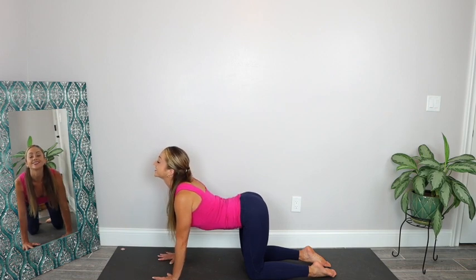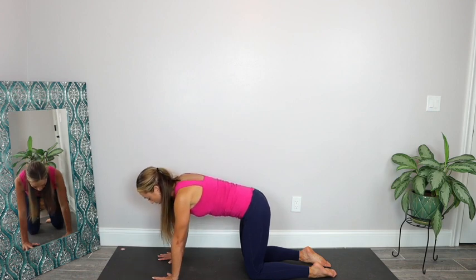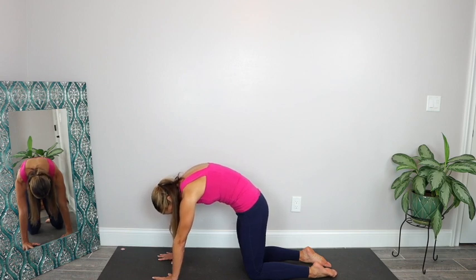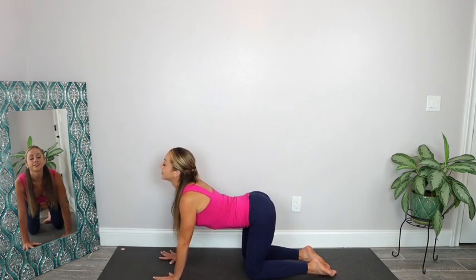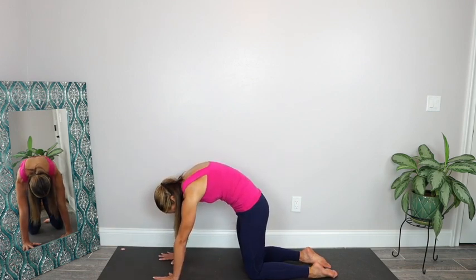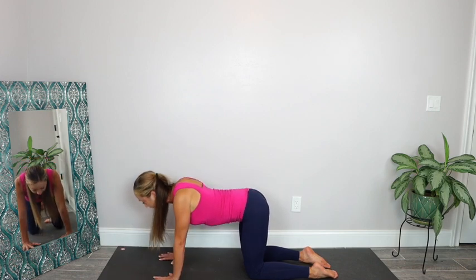Take a deep inhale here. And exhale, you're gonna curl the tailbone in, drop the head, arch the back. Really bring the navel in and up and separate the shoulder blades into cat pose. Holding this here. Take a deep inhale as you transition into cow. Shoulders back, navel in and up, bottom up. So you're arching the back both ways. Just helping realign that spine and warming up the muscles and producing a little bit more synovial fluid in between each vertebrae. Inhale, lift.